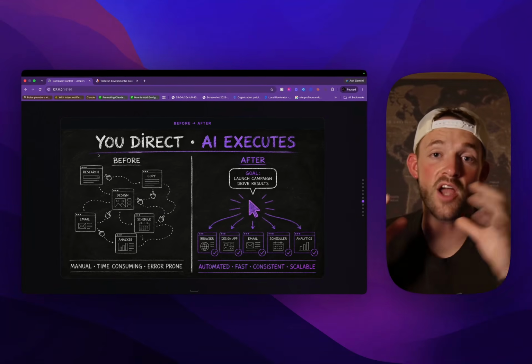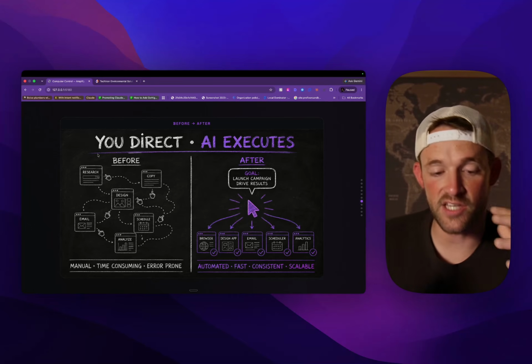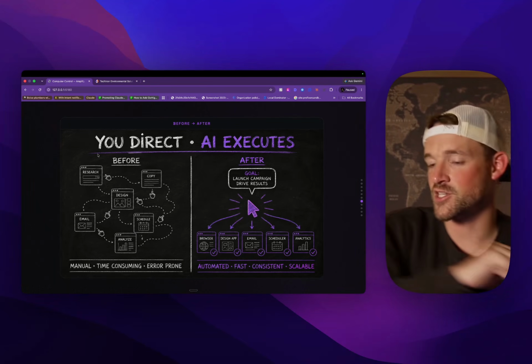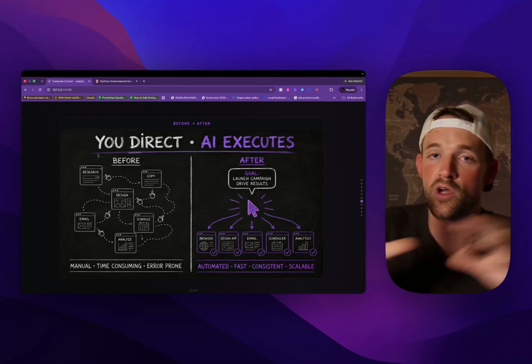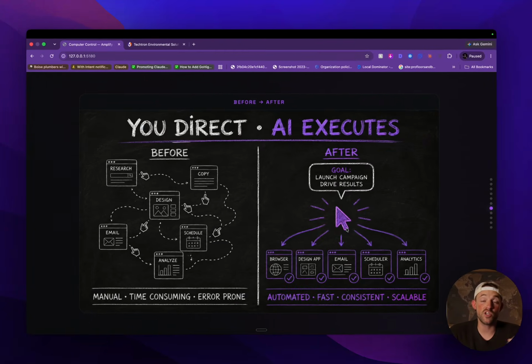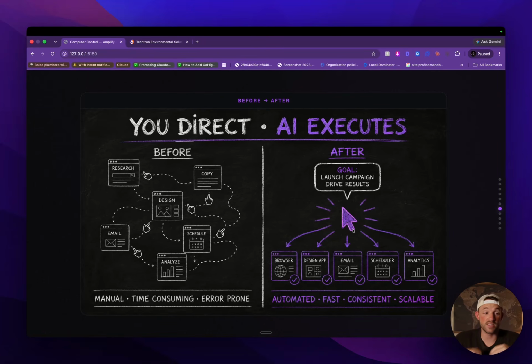And so I hope what you're seeing here is that before, you were having to go look at one screen, copy information, paste it in another screen, go look for more references, then you lose a tab, then you have to reopen the tab. But now you can just use AI to do all of it. You could say, go research this topic, go grab the references, then put that into a Word document, then download the Word document, then go paste it for me.